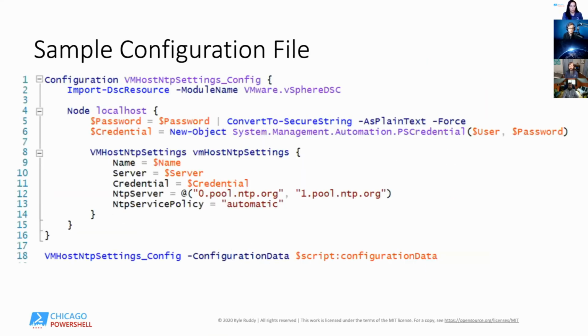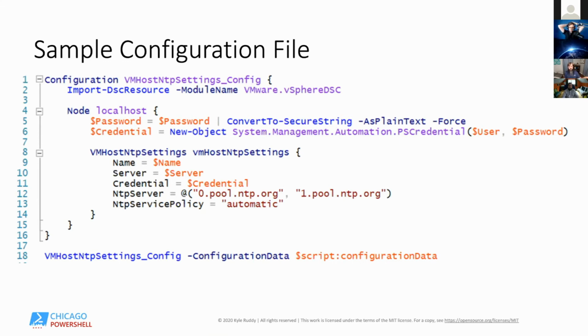All right, so here's a sample configuration. It looks very similar to the other Windows configuration for configuring those Windows features. However, key points here: line number 2, that's where we import our DSC resources, making those vSphere DSC resources available for everybody to start making use of. From that point, we have some creation of our credential file, because every single one of these resources is going to reach out and authenticate to our vCenter server. And then at the bottom, that's where our compilation is going to happen to create our MOF file.